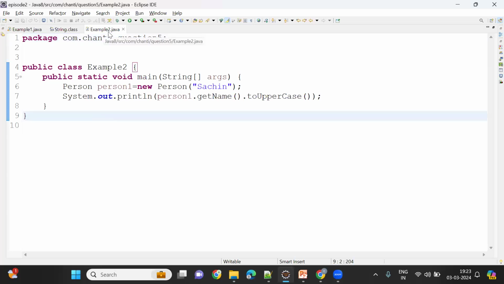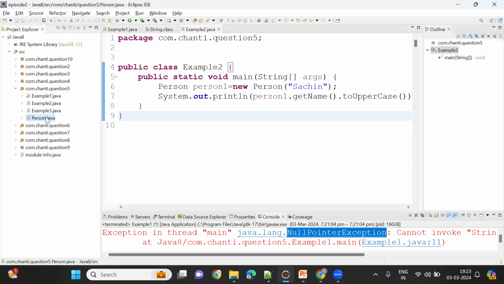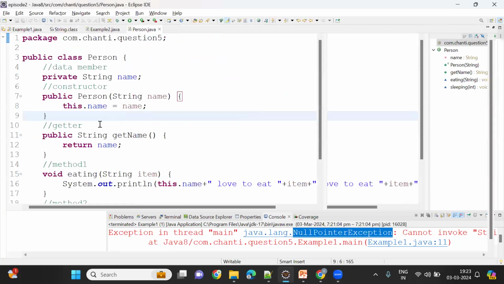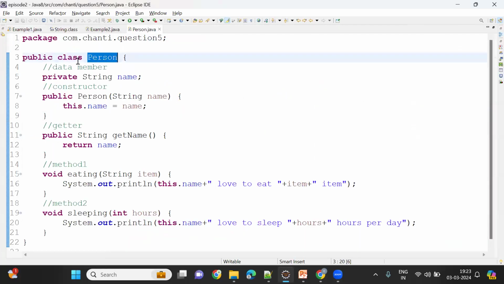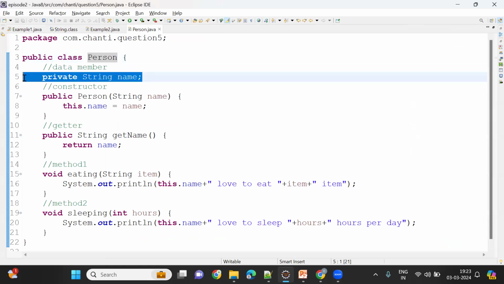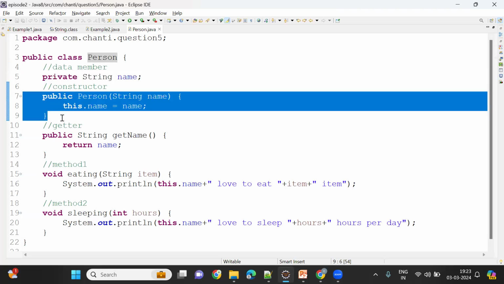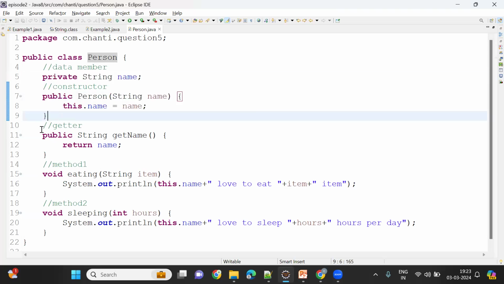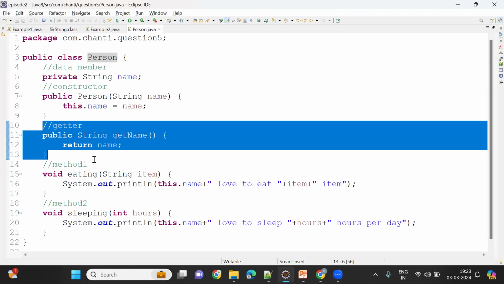Now, guys, I have taken one more example here. There's a Person class I have taken. A general class. A person has one member called the person name. Here you can see a constructor to assign the value for the person, and a getter to get the person name.